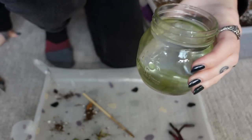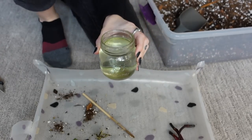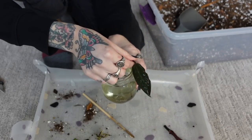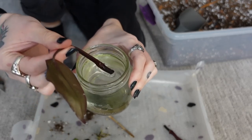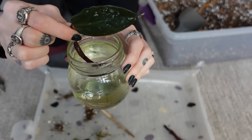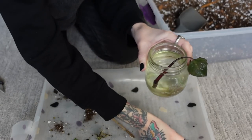Okay, here's the fresh water. Oh, it's still got some algae, but that's okay. It is fresh water, and I did put a drop of Super Thrive in there as well to help with the, oh my goodness. I forgot that the sap in here is red. I just put it in and it looks like beet juice or something coming out of it.